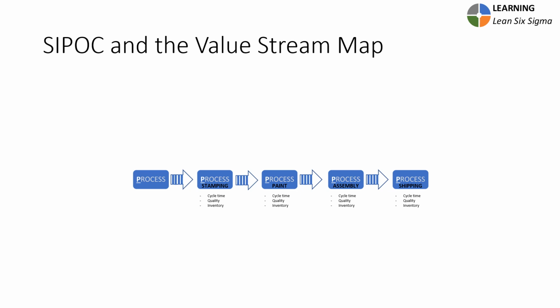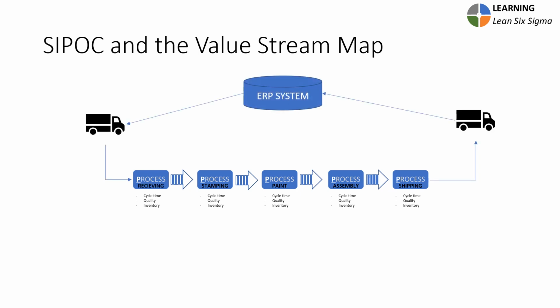stamping gets their raw material from somebody upstream. So there's a receiving process to get the raw material in. And then I can add in that, of course, we receive the raw material from a supplier, and then, of course, we're shipping out of our facility to our customer. And then in between the supplier and the customer might be our ERP system, where the customer is sending us some type of order requirements that go into our ERP system. And then we can use that same ERP system to forecast and order from our suppliers.